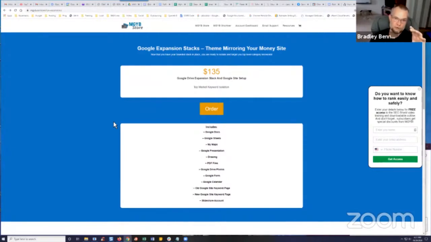Now, you're likely already powering that up with additional links and everything else that you're doing to it, press releases, all that other stuff. So if you build into that, right? Like a subfolder inside the main drive stack folder and a page on the G site, then it's going to benefit instantly from the authority that you've been building to the original stack and G site, right? Does that make sense? So I prefer to use expansion stacks for everything.